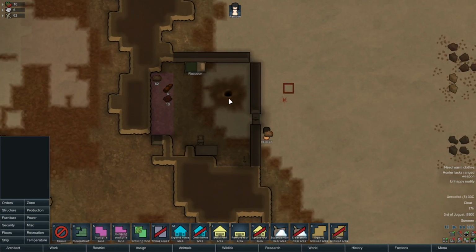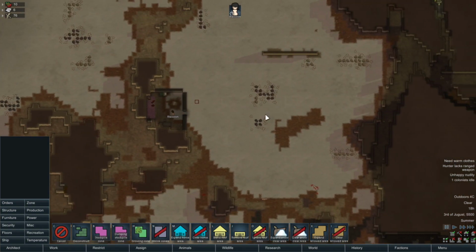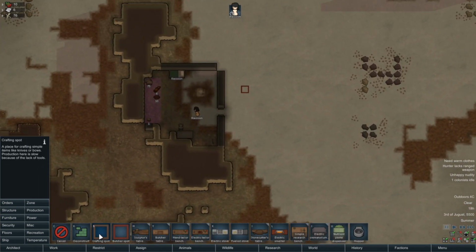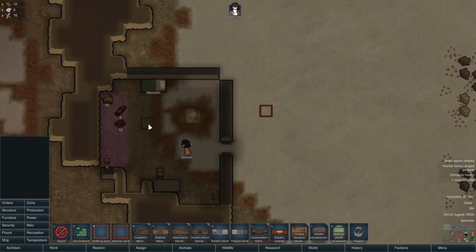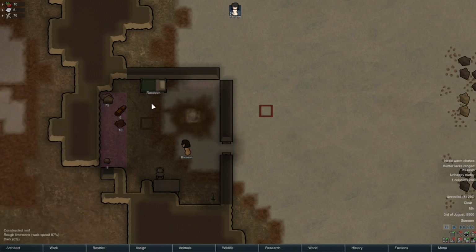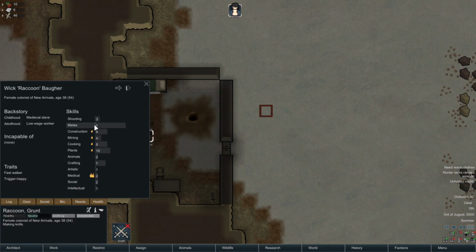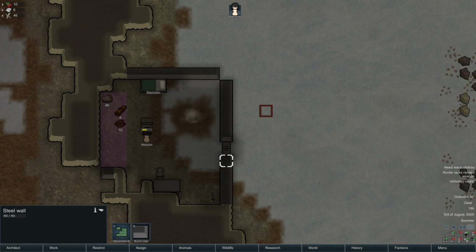But it is definitely doable. There we go. We've got a chair now. So you can now get into making power and other things. But first, what I would suggest is making a knife on a crafting spot, just so you have something to defend yourselves with in case you get raided. Because this helps. She's not very good, but we've got that.